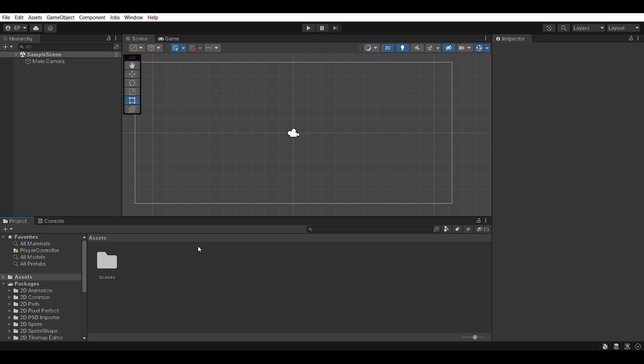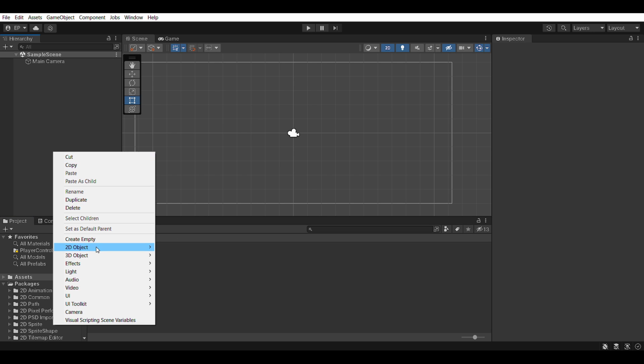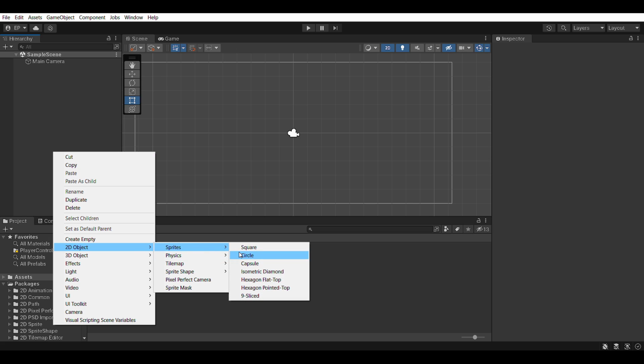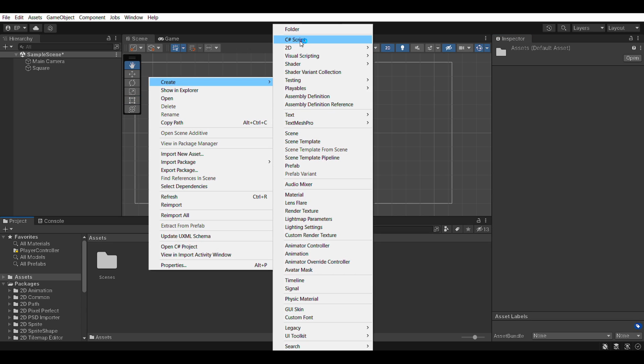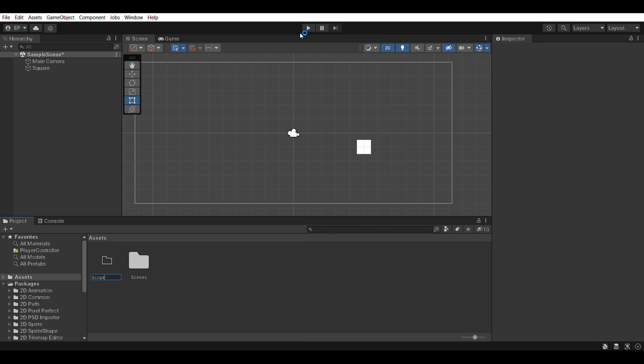So to get started, I'm going to create my own player object because you guys probably have this set up already, but in my case, I do not. So I'm just going to create a blank square and let's just give it a position. Let's say -1, 5, like that. And then the aim is to obviously save this position and then move the cube and then load the position back from the file. We're going to create a new folder inside our asset folder called scripts.